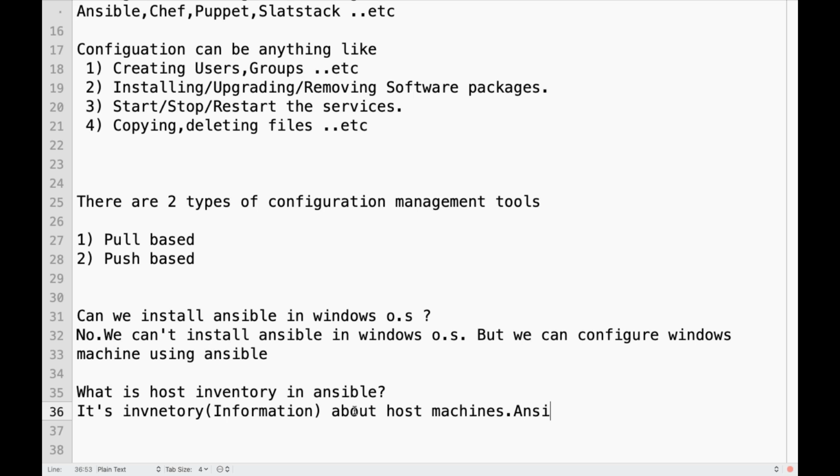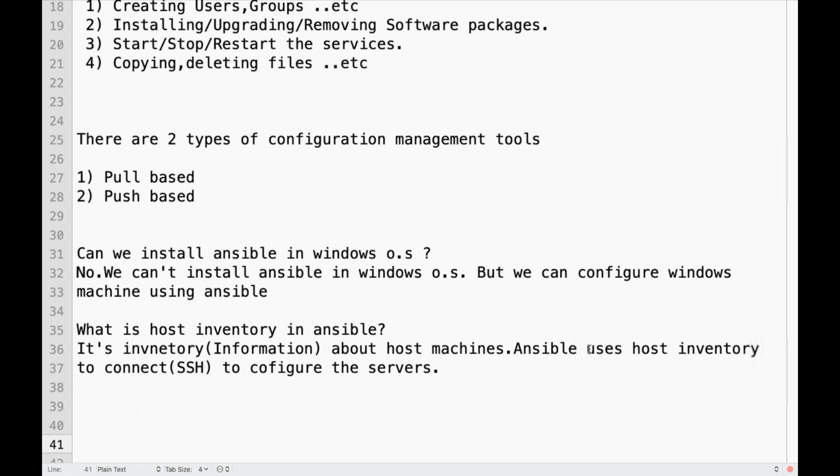So Ansible uses host inventory to connect to and configure the servers. Ansible uses this host inventory to connect to the servers.